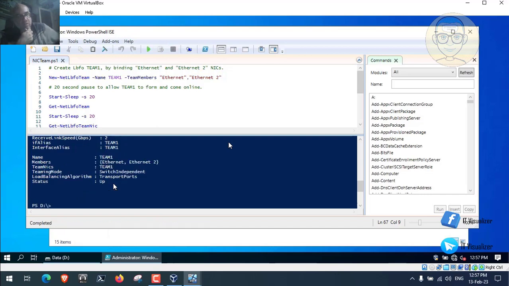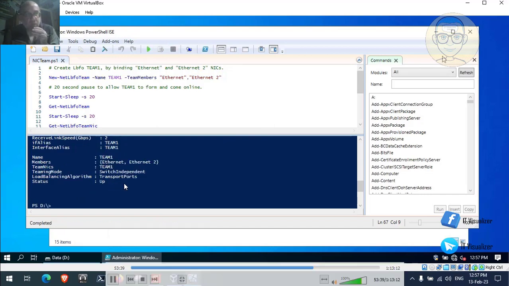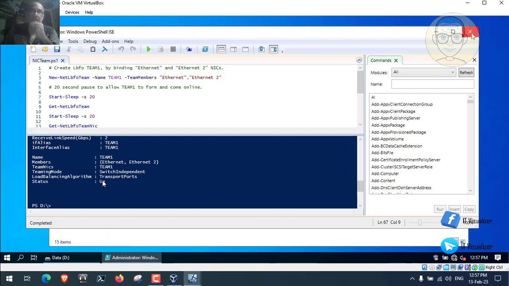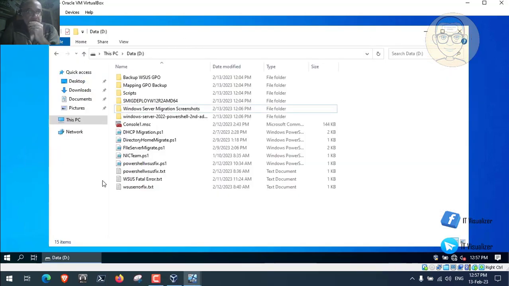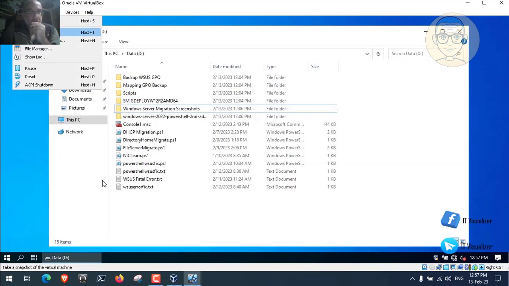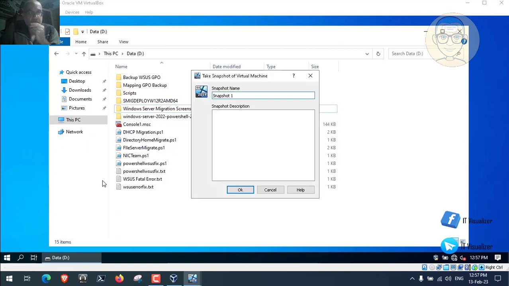So now the teaming status is up. Now we need to go and use David Rodriguez script. Before that, we will take a snapshot, which is before setting the IP address. This is the state before setting the IP address.